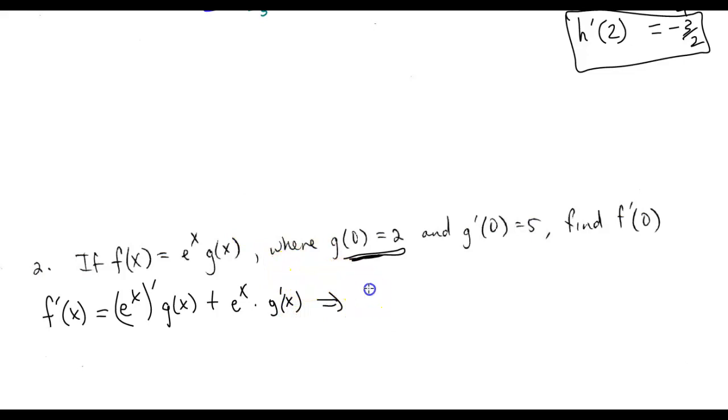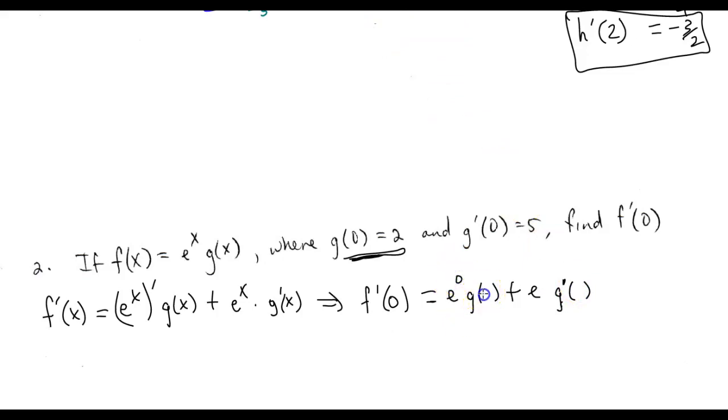And so this lets us know that f prime of 0, of course, the derivative of e to the x is just e to the x. Okay. And the derivative of g of x, we don't need to know that, but we already have this information here. So I'm going to write it, and then we'll take care of doing a correct evaluation here. So now that we have that, since I want to evaluate this at 0, what I need to do is replace all my x's with zeros. So we'll go ahead and do that now.